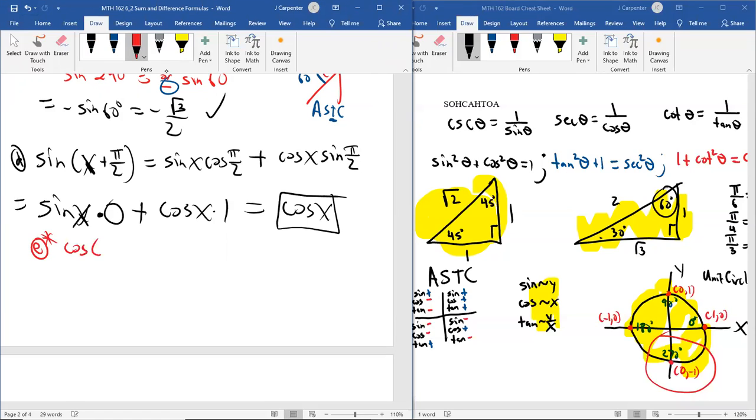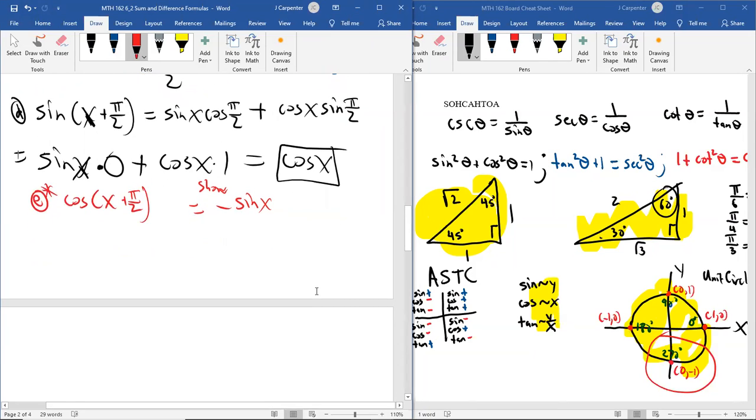What is the cosine of x plus pi over 2? If you do it right, I'll tell you the answer. It's going to end up being negative sine of x. So you can show that on your own if you like. That would use the cosine, cosine, sine, sine formula. It would use the unit circle only. You'll end up with a 0 and not a 1, but close to a 1, and that's why you end up with the negative. So try that out if you'd like. It'd be a good exercise.